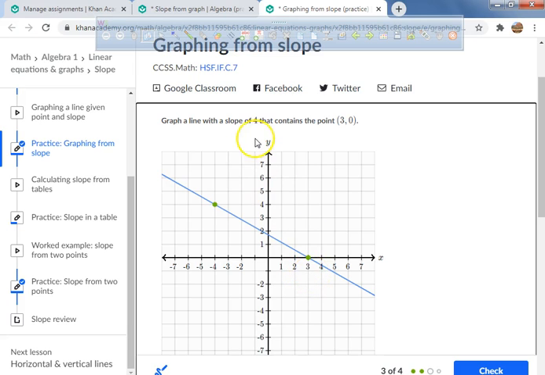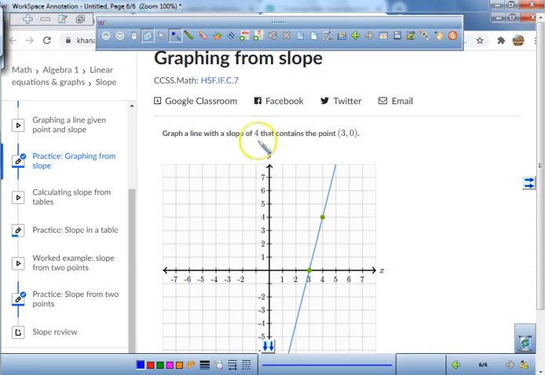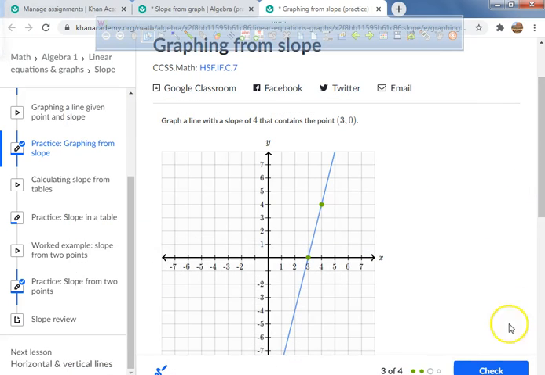But what do I have to do? A slope of 4. Okay. I know I'm talking fast because I'm trying to give my students time to do it. But what does a slope of 4 mean? It means you go up 4 and over 1. So watch this. From this point, I have to go up 4 units and over 1. The reason I'm doing this video is I want you to be able to see, if you need to later, what up 4 and over 1 looks like. That's a slope of 4. Then I can feel confident that, boom, I got it right.